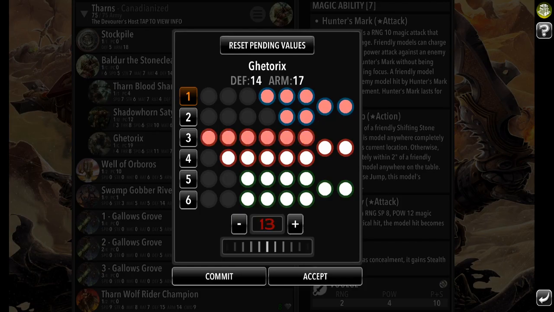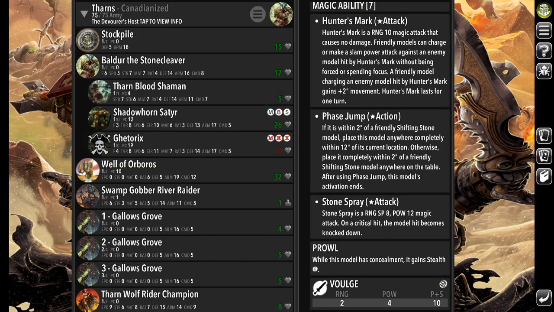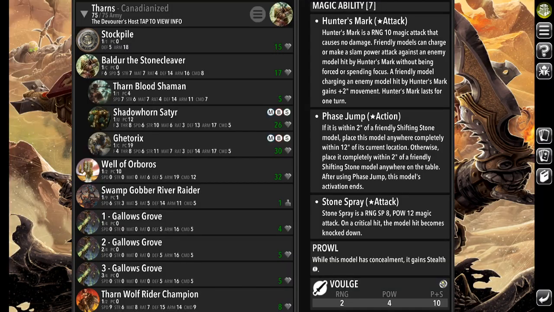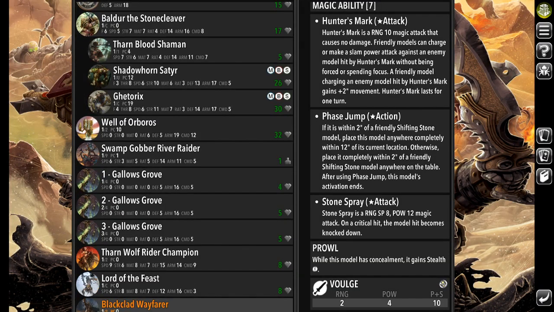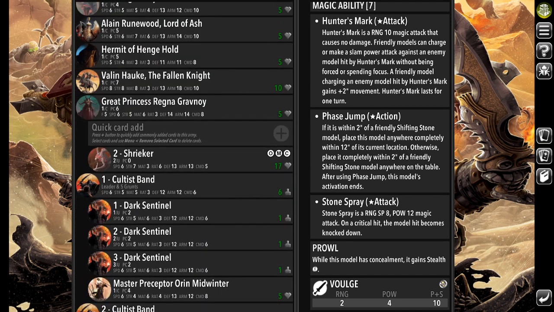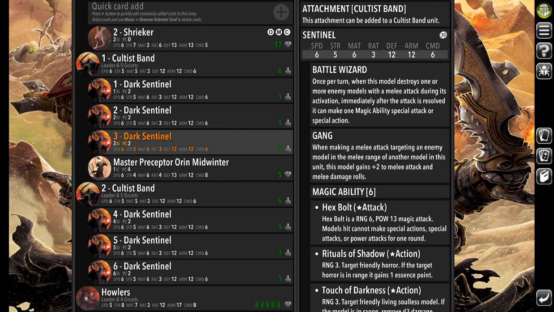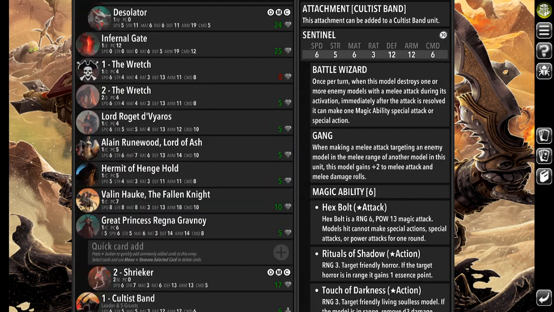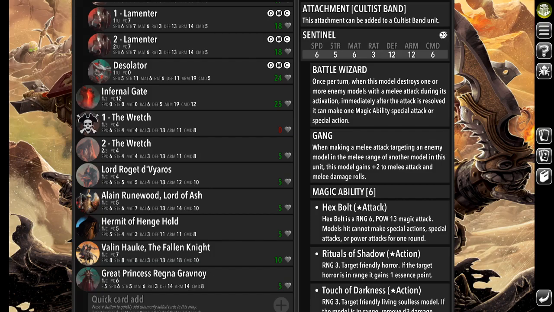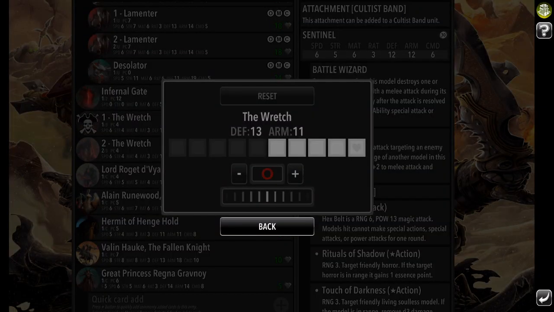Now say we're playing Thagrosh 1 and he can bring a War Beast back to life, we can do it the same way. We can hit this little heart symbol, reset to base, yes, boom, full health. There you go. That is online matches. That's your basic card viewing. Again, click the card, we can see the side. Click the model icon, we can see the full card. Click the heart, we can see the damage tracking.